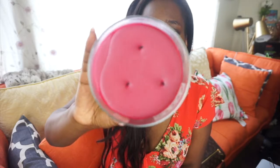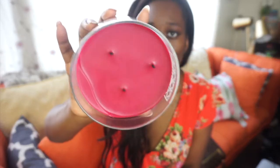This does remind me of one candle that I tried at the dollar store that smelled almost exactly like this. So if I can find it again, I will show you guys, because that would be a great dupe if you don't want to pay $8 to $10 or full price for a candle. But the notes on this read bright red cherries, flaky pie crust, and crushed almonds. I'm not really getting any nuttiness from it, but yeah, it smells exactly like a cherry pie. I do have to say that I liked how it burned. I didn't burn it for long, but I do like how it burned. And I love the wax color.